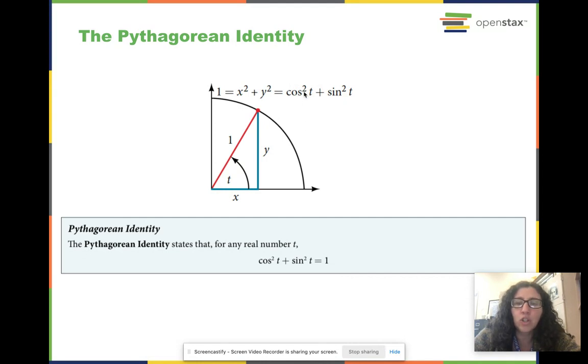And let's just look at this notation here. See how we have cosine squared t? That's another way of saying cosine of t, the whole thing squared. We usually write it like this because if the 2 is out here, it could be confusing, like, did we just mean the t was squared, or did we mean the whole thing was squared, right? So this is just a different way of writing cosine of t squared, or sine of t squared.